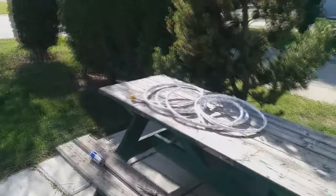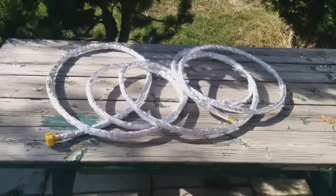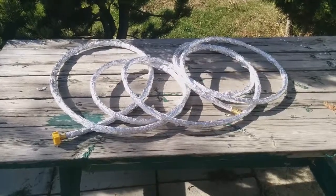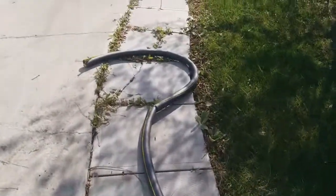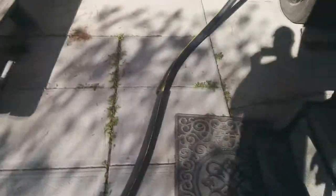All right, I have finished coating the water hose in aluminum foil. So now I'm going to add the heat tape to it, and I'll show you that once it's done. Well, Houston, we might have a problem. I put the hose and the heat tape in the foam, and then I did a little bit more research, and this might be an issue.